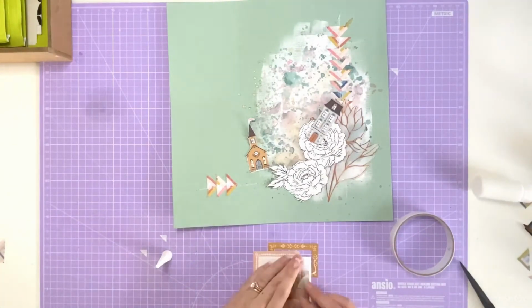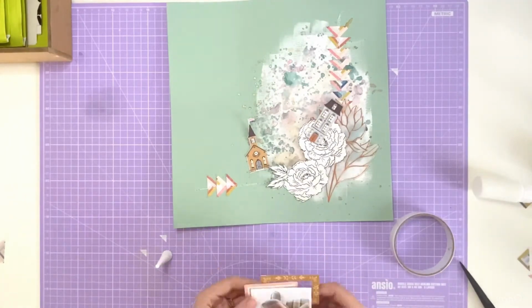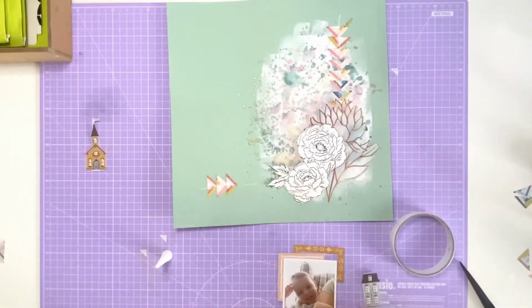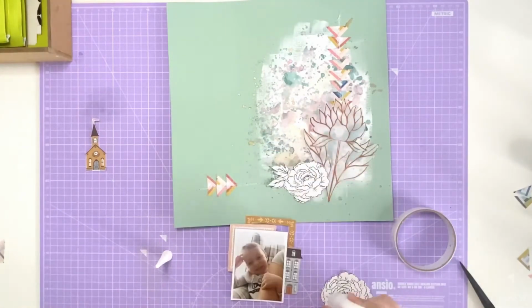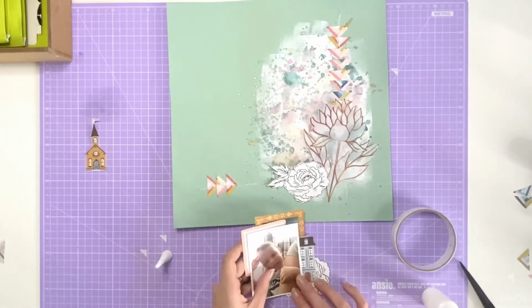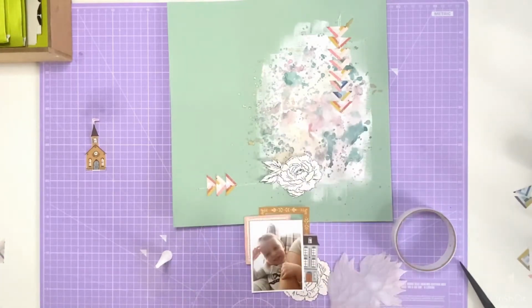So again, I like to place everything where I want it to be first before I commit to sticking anything down. Then I have another play and make sure that I'm definitely happy with it. Sometimes I'll take a picture on my phone and just use that as a reference so that I make sure that I stick everything back down where I put it in the first place.